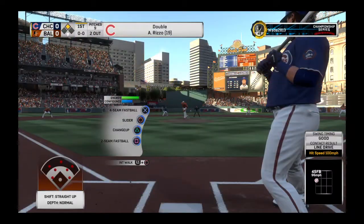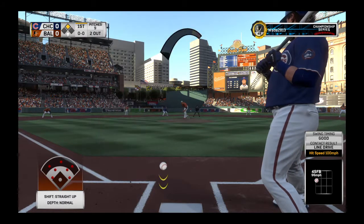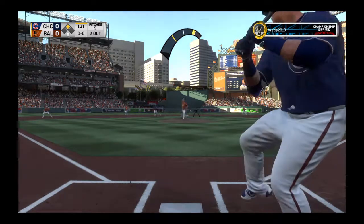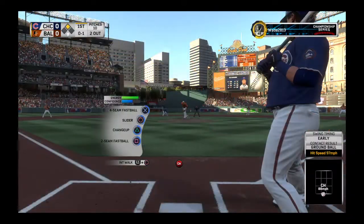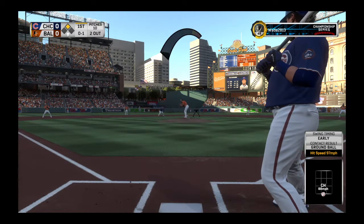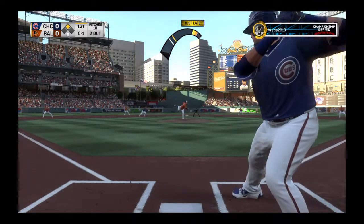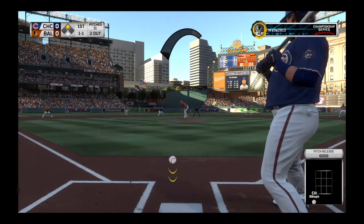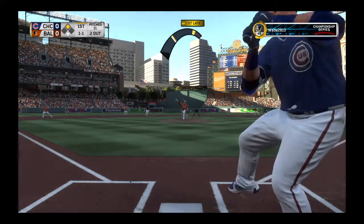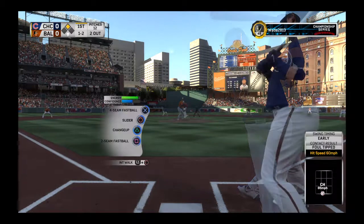Into the box now, Kyle Schwarber. He comes in with 16 home runs on the season so far. First offering on its way. A shot down the first baseline, but this is foul for the first strike. 0-1, here it comes. And the changeup is way low that time. Those two-out hits are so big, so valuable. To have a two-out double, now you've got a chance to drive in a run and get on the board, but it looked like you were going to get nothing.